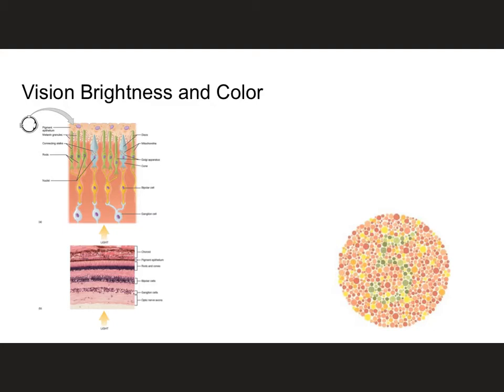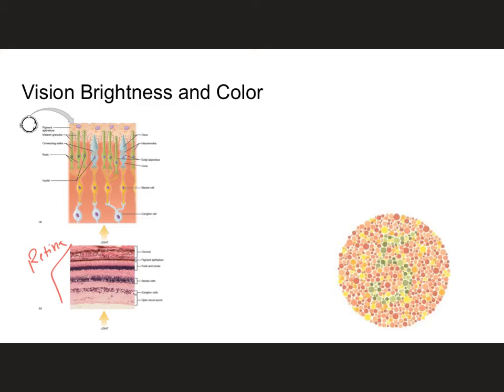So we know that the different wavelengths have different meanings, but what exactly in the eye allows us to process those wavelengths? Well, in the back of the eye, there is the retina. And this is actually what the retina looks like right here. And in that retina, we have different receptors, and those receptors are responsible for receiving that wavelength and then interpreting it into information. Again, we call that transduction.